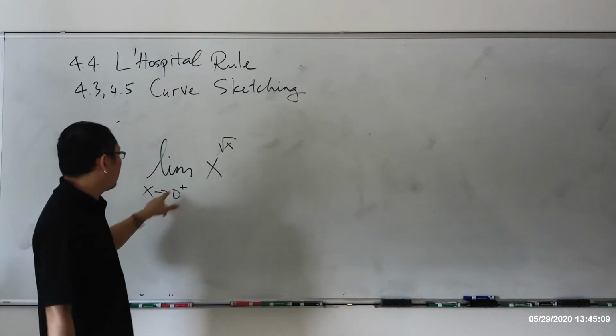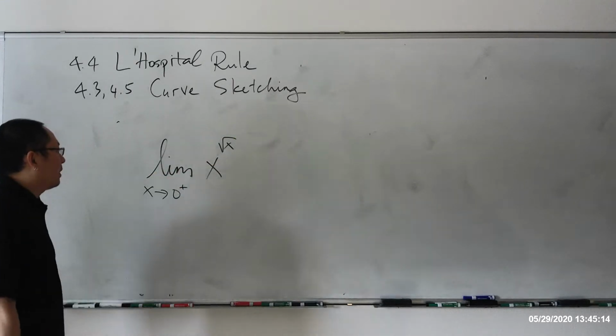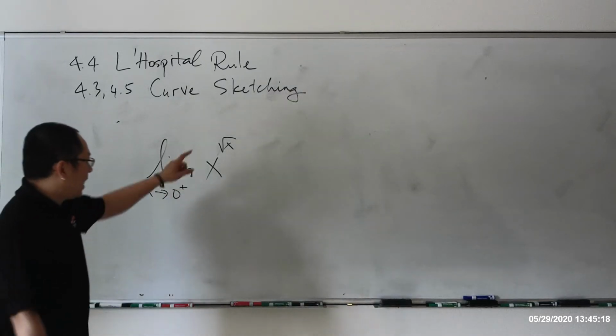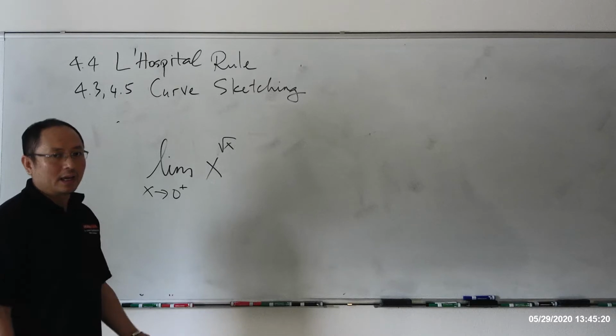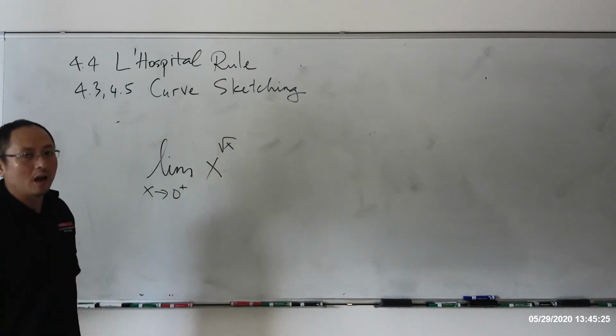You see, the variable x is on the base. x is also the exponent. And we cannot work with variable on both base and exponent at the same time. So somehow, we try to bring the exponent down. And the greatest tool, I think, to bring the exponent down is to apply the log on both sides.